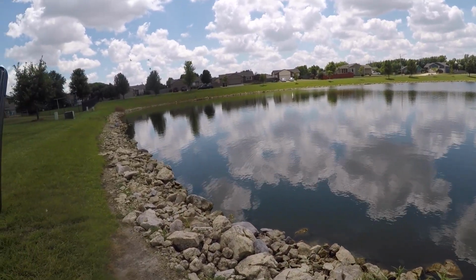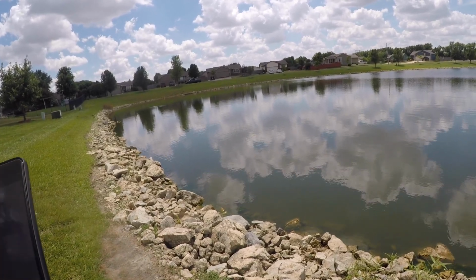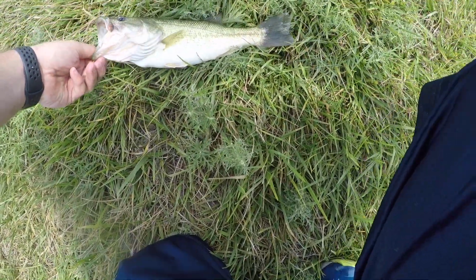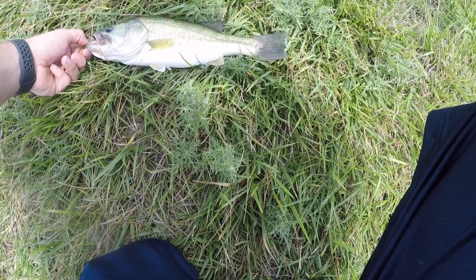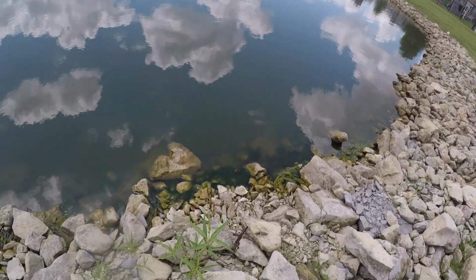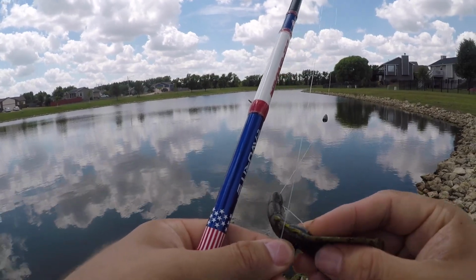Largemouth bass. Get a quick measurement on this guy. Calm down, buddy. All right, I got the picture. Let's get him back in the water. All right, guys, so that was number four.